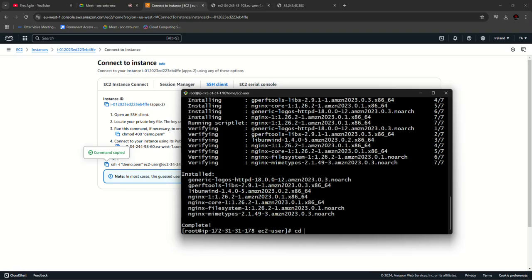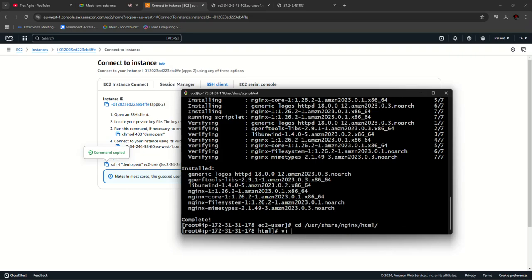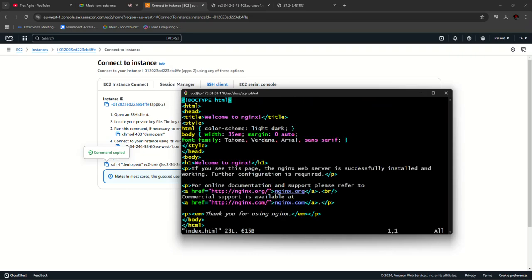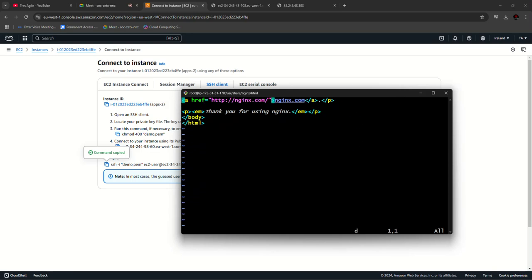I'm just setting up Nginx. Don't worry about all these things. This is server 2, so that you can see the output.